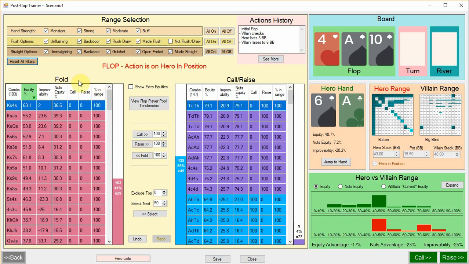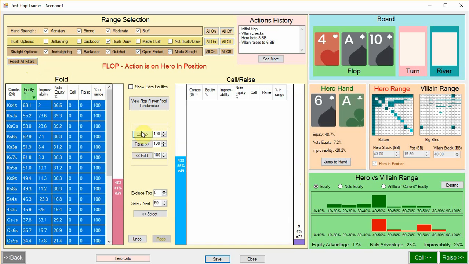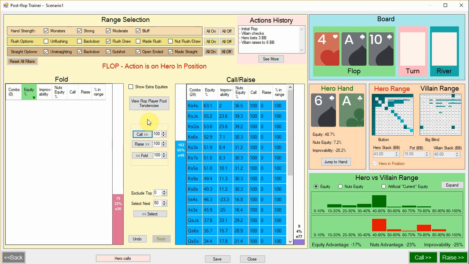So let's reset all our filters. And what are we left with now? I think we would also probably call. Let me just have a little scan down here. Yes, they're all our ace high hands. I think we would also call with our flush draws. So let's turn all our filters off, turn flush draw filters on, and let's call with those, because it's possible that the villain is also just doing this with an ace hand, and therefore our draws might well be good.